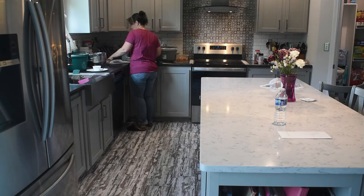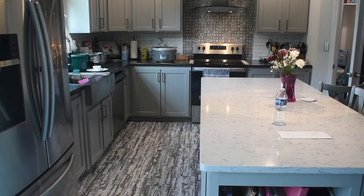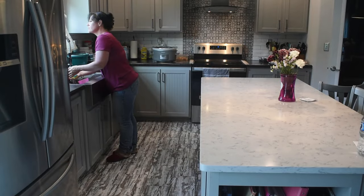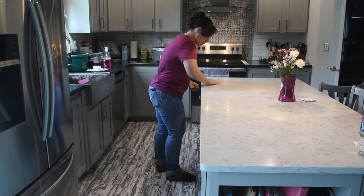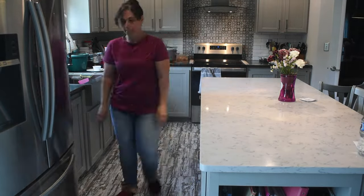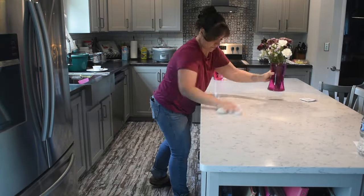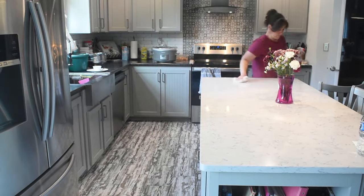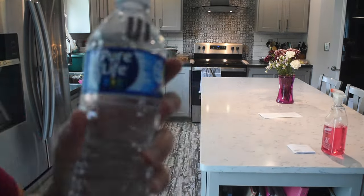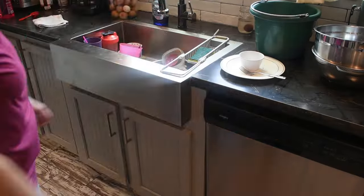Just getting some cleaning done in the kitchen, and I've got to keep that hydration going. I'm in the next level shred and I'm supposed to have 93 ounces of water a day — I'm not doing a very good job, but I'm trying. What works for me is using water bottles and every time I drink a full one, I take a Sharpie marker and put a little marking on there to know where I am, because I'll lose count. I've got three done and I'm working on my fourth.